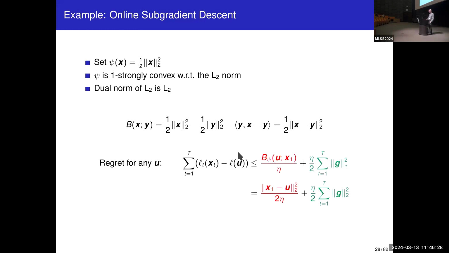And so if you put everything together, this is the bound of online mirror descent, where I removed the blue term because it's negative. And so now we have just this term, which is the Bregman. So we just substitute it. And the dual norm here is just the L2 norm. And the strong convexity is 1. And so we get a 1, and we go back to the bound that I showed you before. Okay, so it does work.